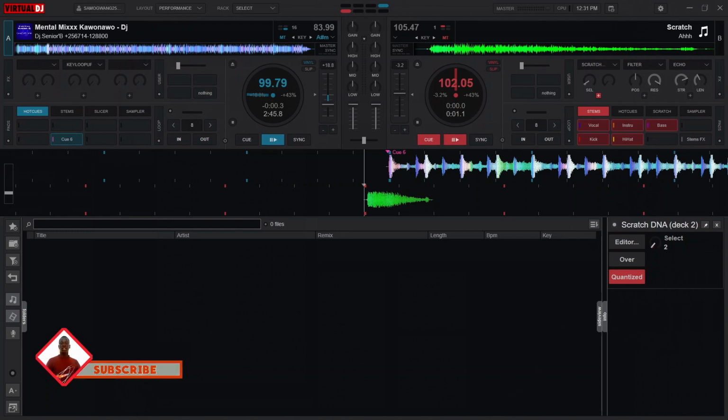And then the second last tip is, if you want to do a scratch DNA and then go to a specific cue point, please make sure you play the beat first. If you're in sleep mode, you can't go to a cue point. Otherwise, the song will be playing silently. So you need to play the song first and then you start scratching. I hope you'll get the concept here.